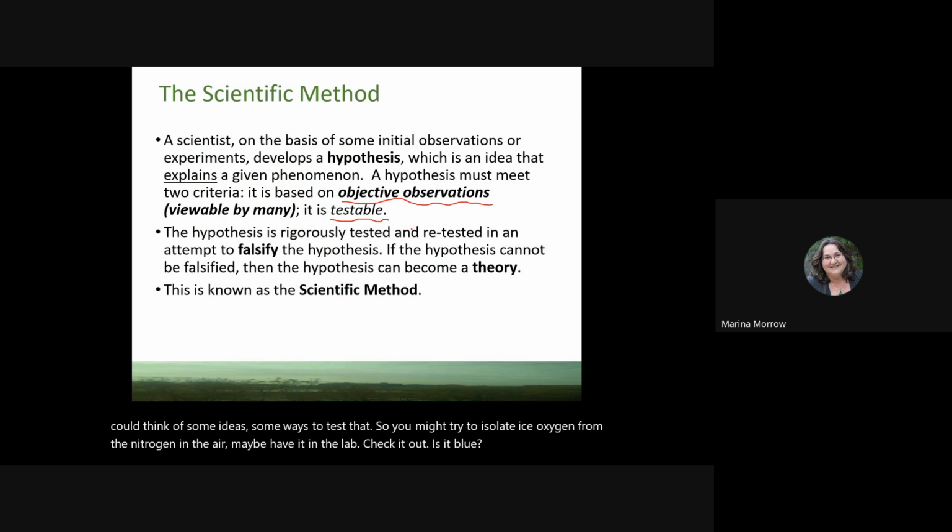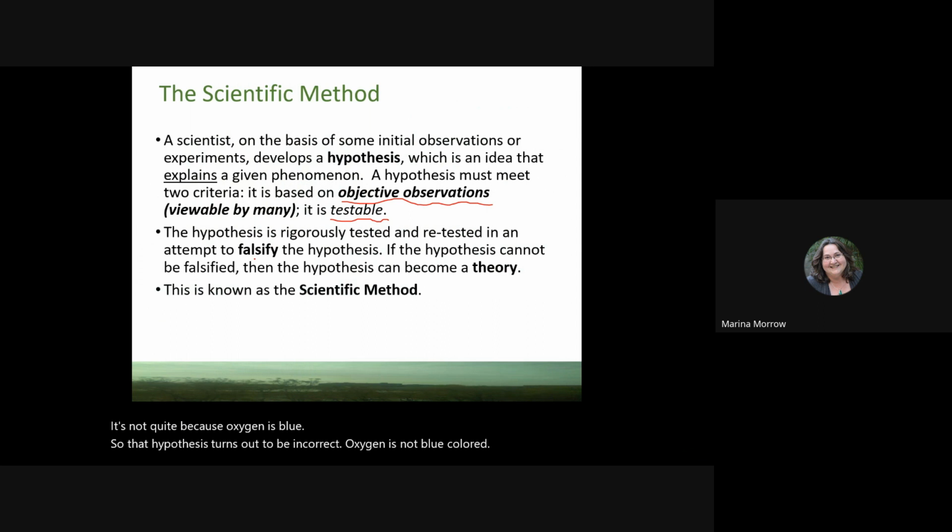You might think, okay, I could go to places on the earth where there's a higher oxygen content. Would the sky be more blue? You could take oxygen out of some air and look to see, does that look blue? And so, anyway, you would try some different experiments. Eventually, you would find out that it's not quite because oxygen is blue. Okay, so that hypothesis turns out to be incorrect. Oxygen is not blue colored.